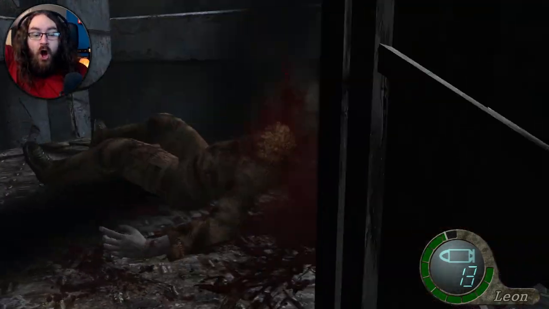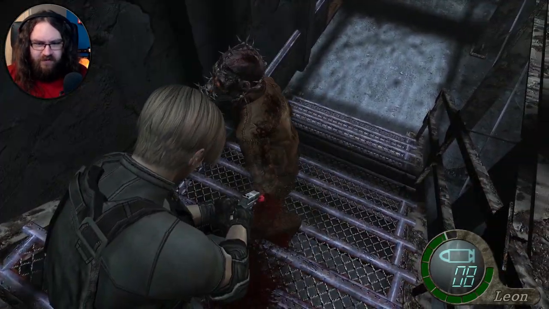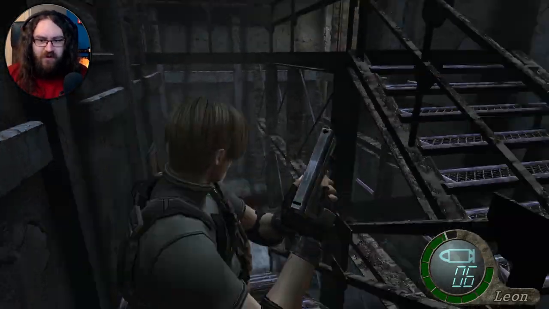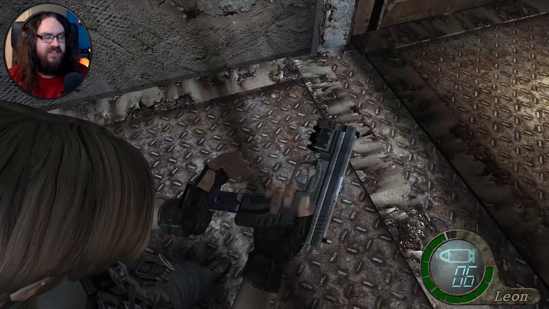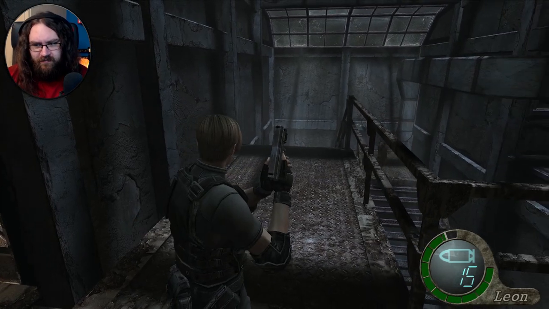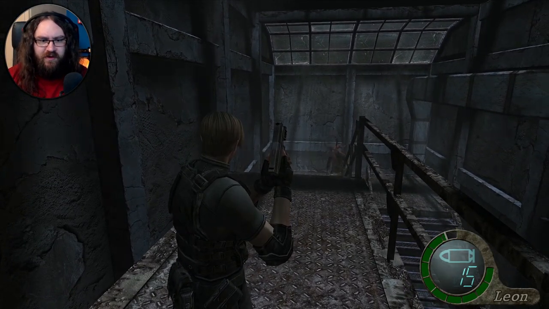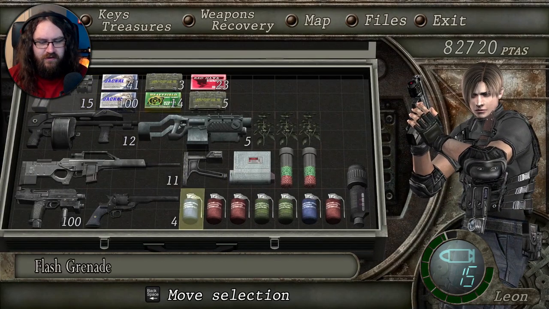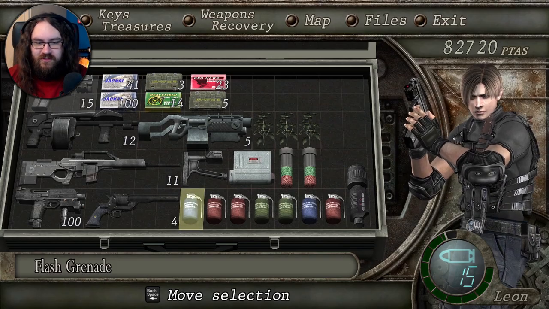Super! That's the first time. Oh, God! Where did he come from? Oh my God, googly eyes, googly eyes. Another tip, we're full of tips today. Another tip is the googly eyes are instantly killed by flashbangs. And I didn't know that. So whenever there's a group of googly eyes, I'll just flashbang.